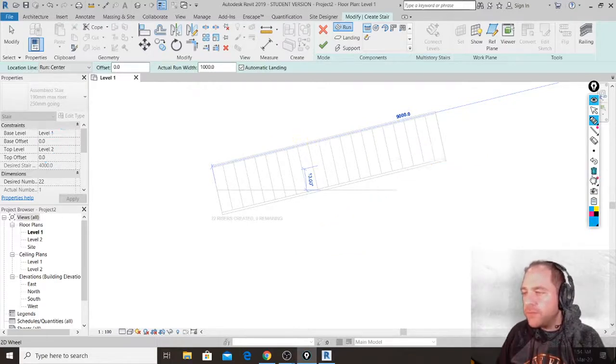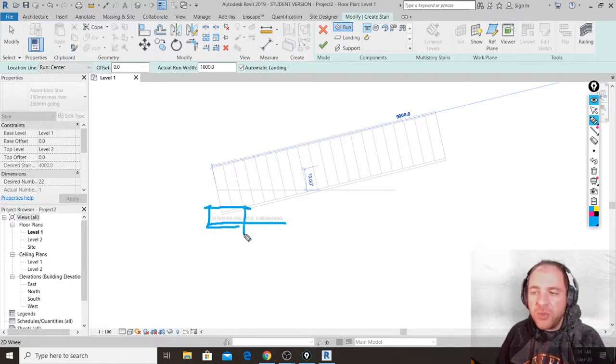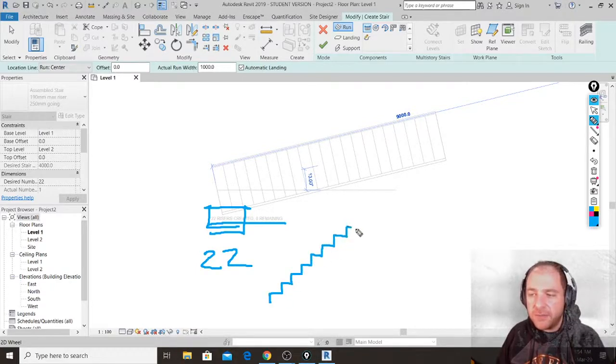So when you see this message written here, what it means is that to go from level 1 to level 2, Revit needs 22 steps. I'm not really counting them. I hope that they are 22.